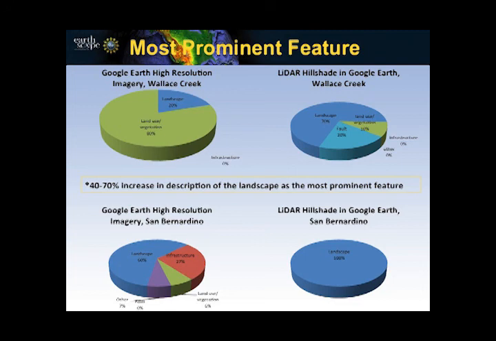Landscape things did not come up, but here, something in the landscape was what was most prominent to the students about the imagery they were looking at. So this kind of changed them from focusing on vegetation or buildings or roads or whatever, and really look at the landscape and not be distracted by other things in the photography.